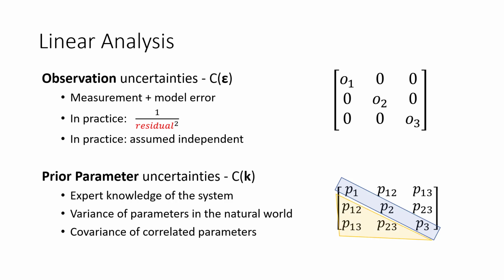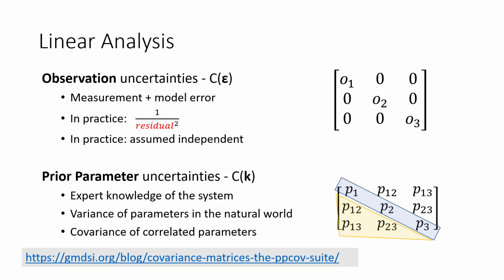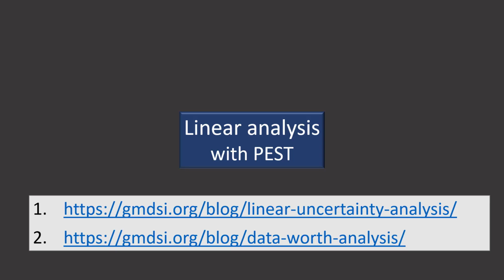The latter is often formalized using variograms for spatially or temporally distributed parameters in order to express the propensity for parameters which are closer together to be more similar. Again, utility software and functions from the PEST and PyEmu suites undertake this for us in practice. The GMDSI tutorials on linear analysis and the use of ppcov demonstrate how to construct parameter covariance matrices for use by PEST, as well as giving you some tips and tricks on how to apply this in practice with real-world data. The following few slides will cover some of the basics of implementing linear analysis in the PEST world.